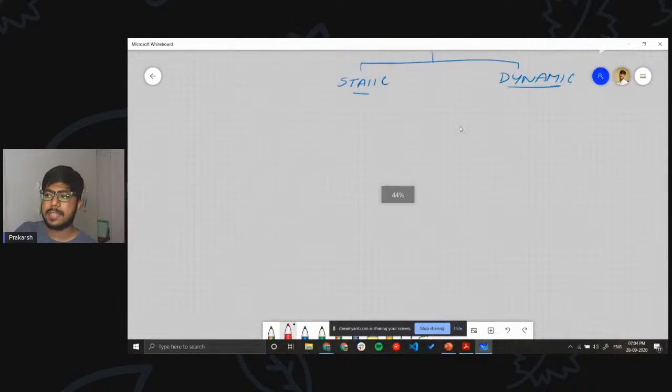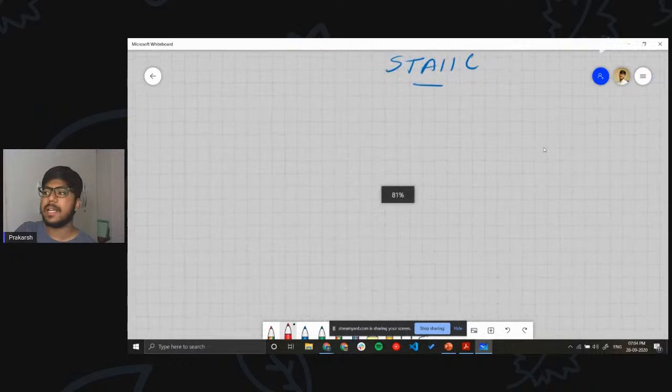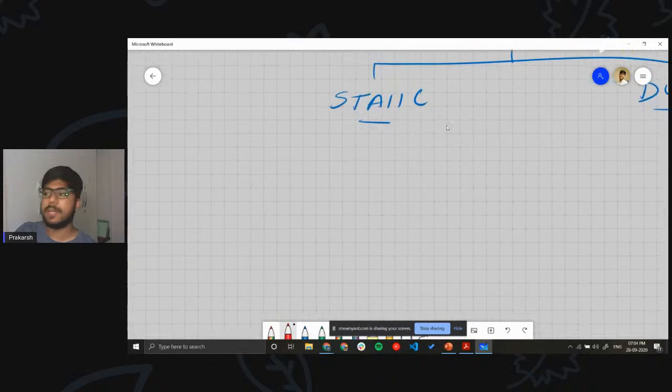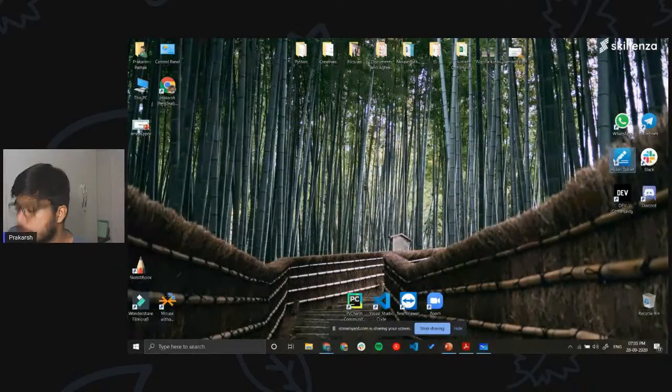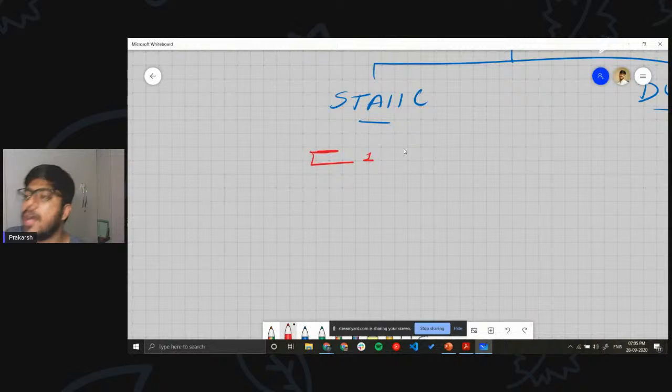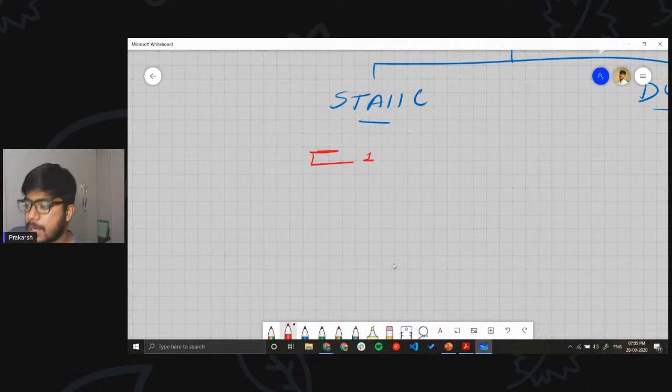A static array is always set, it doesn't change, as the name says. And yesterday you saw what happened in a static array and how we take care of it.